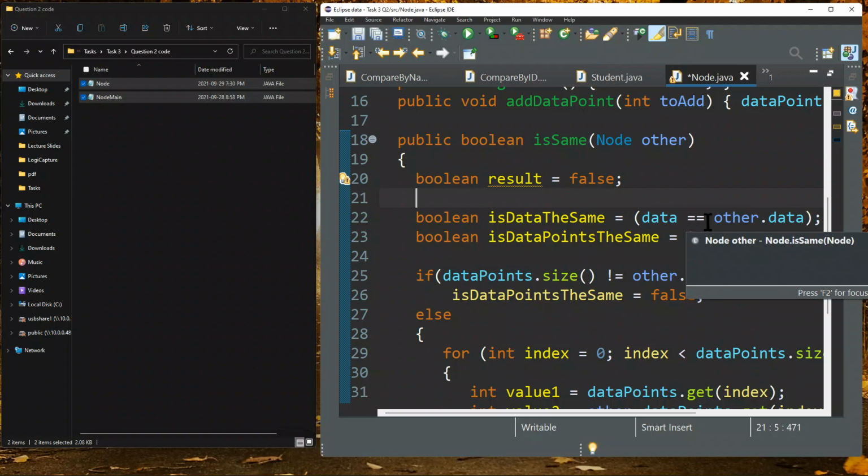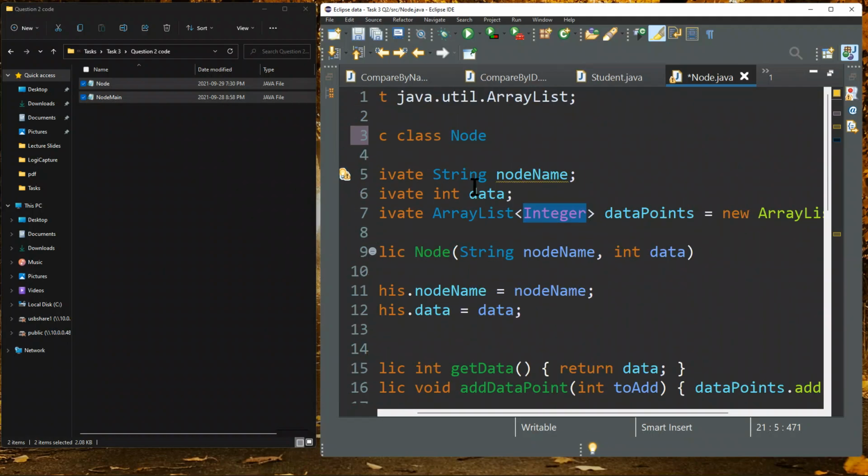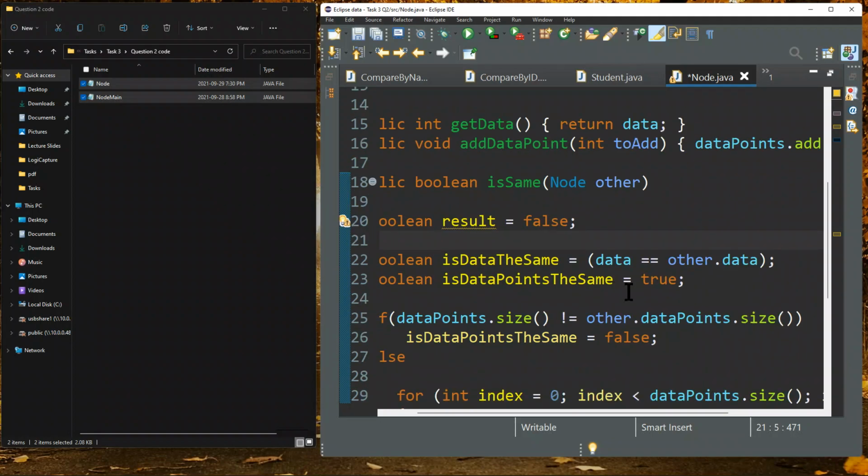anymore, we're going to need it to accept a comparator that'll be of the same generic type that was passed in as a parameter for the generics at the top, and then using it to do the rest of these actual comparisons. And what you may notice is that in here we have data set to private, and down here we are getting another object of type node, and we're bypassing that encapsulation.